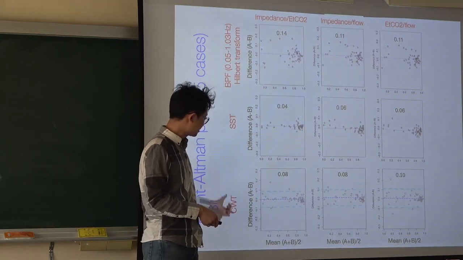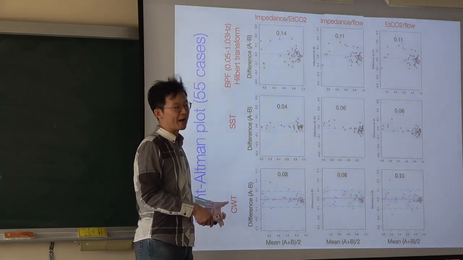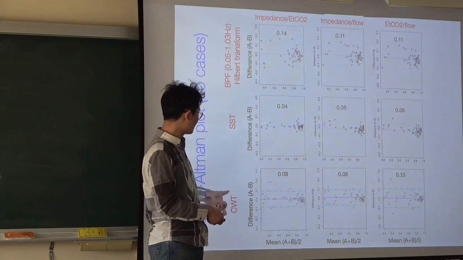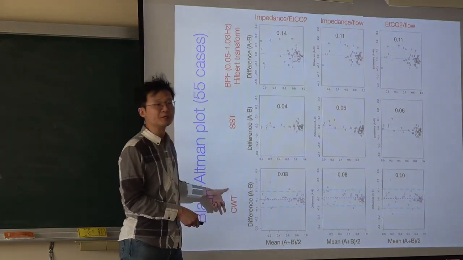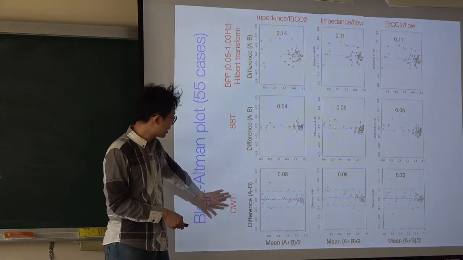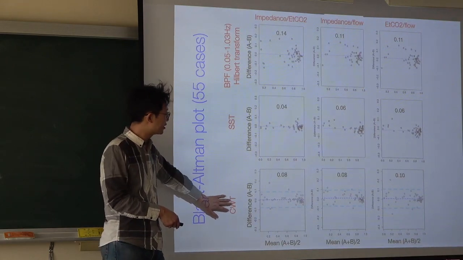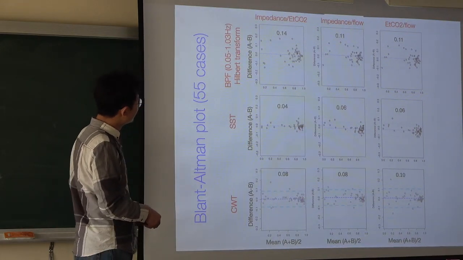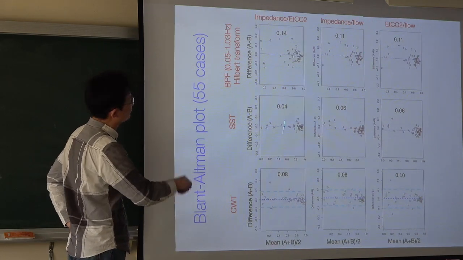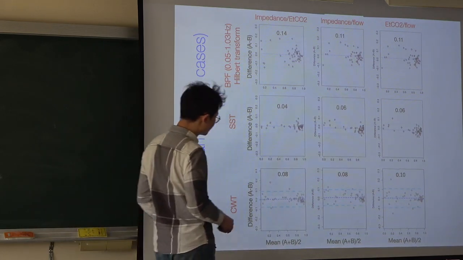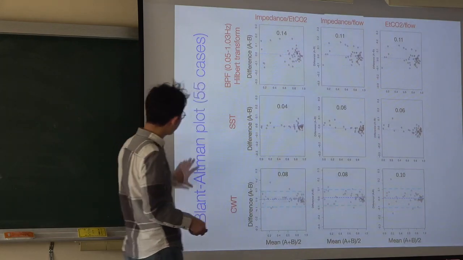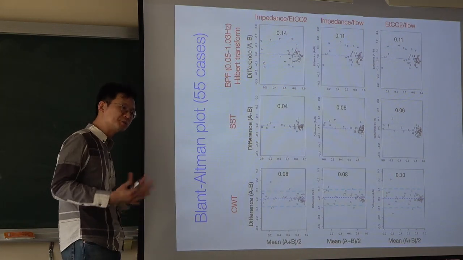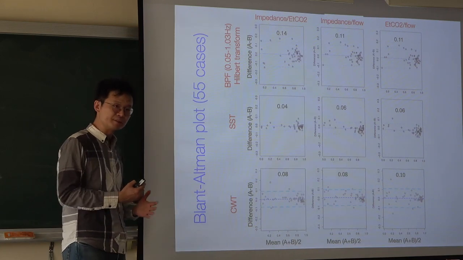In the bottom, this is continuous wavelet transform, which I haven't told you about, but this is an algorithm that is commonly used in practice, which we'll come back to discuss in a later session. And now there are 9 subplots, and they are about the Bland-Altman plot, which shows the agreement rate of 2 different sensors or 2 different instruments.